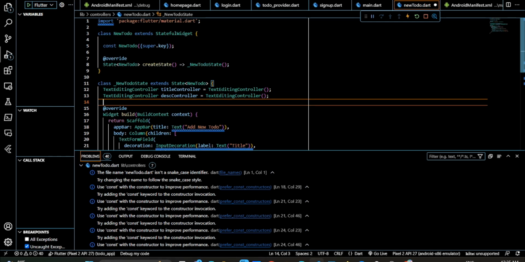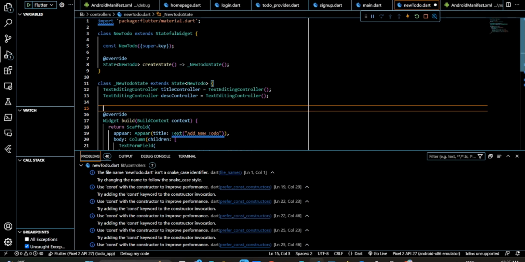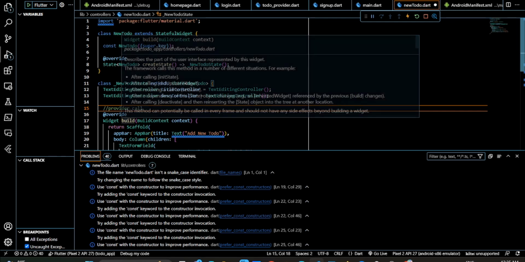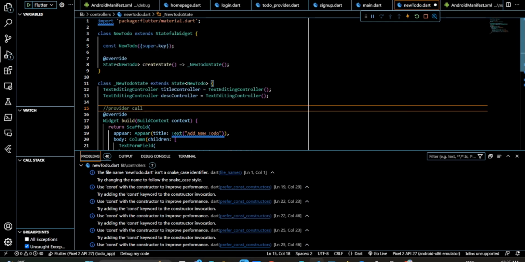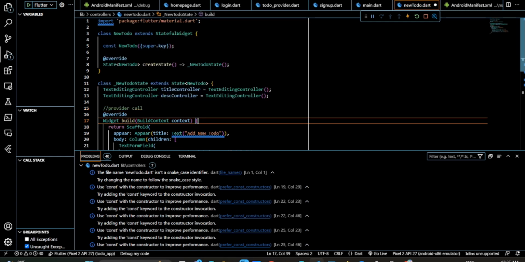And then we need a provider to create things. So provider we will create here. We need that inside the widget.